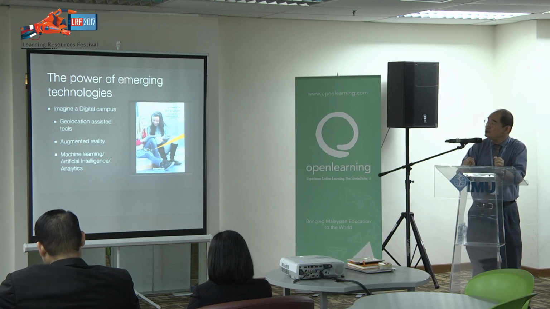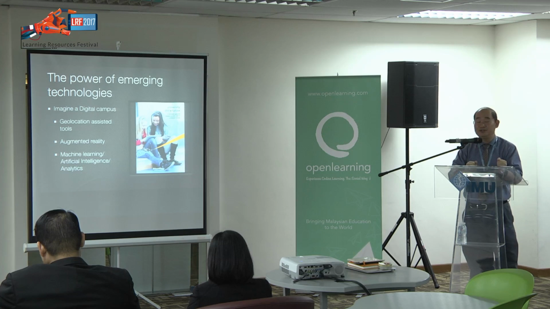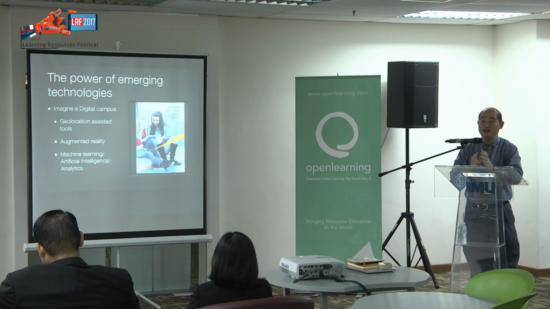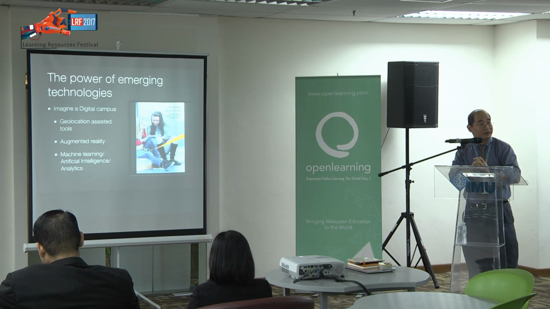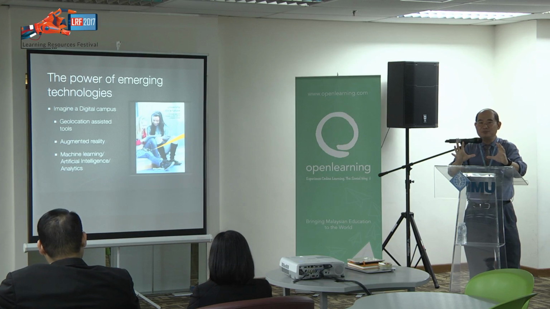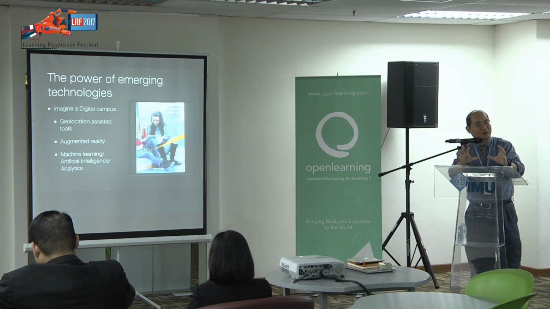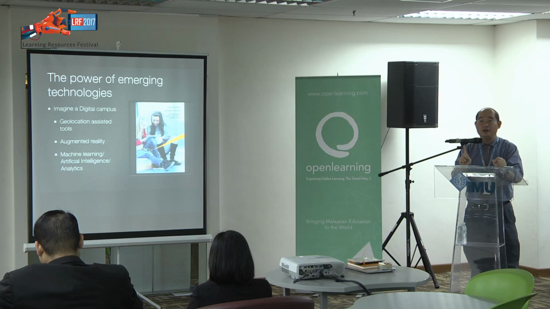I envisage geolocation-assisted tools alerting me of what's available nearby. I wouldn't mind going shopping with my devices. And as I walk past certain counters, it alerts me that, hey, discount, 30%, available only till such a date. Or it tells me that, hey, 2 floors up, there's something else, a sale is going on now. Or a crowd is building up somewhere on exit P3 of this particular shopping complex. Hence, I know I won't use that exit when I drive out.